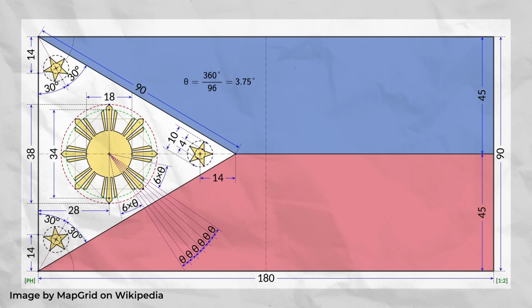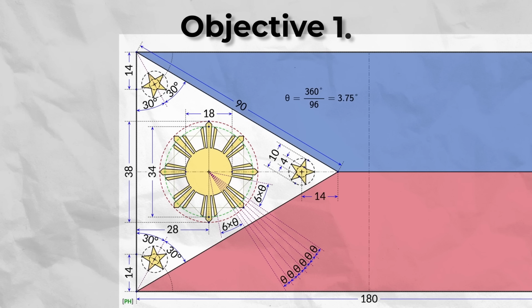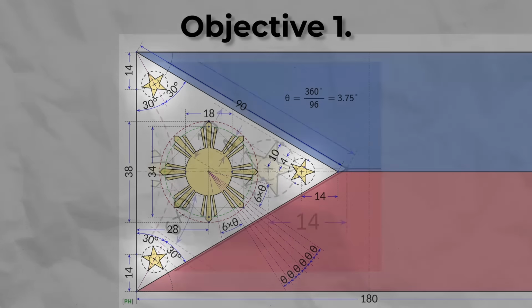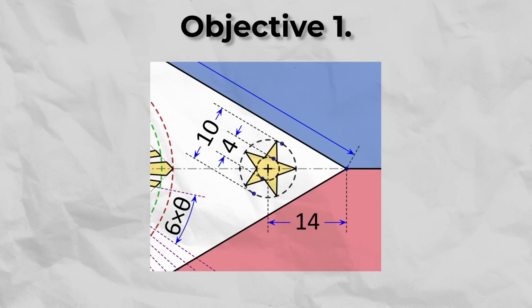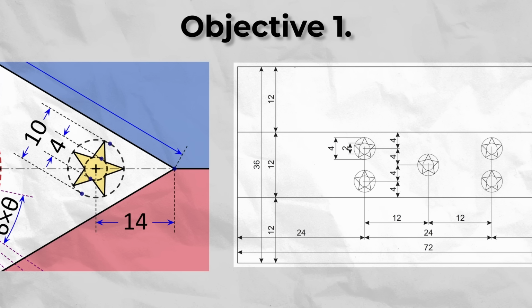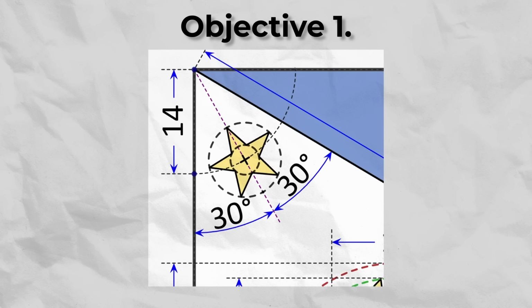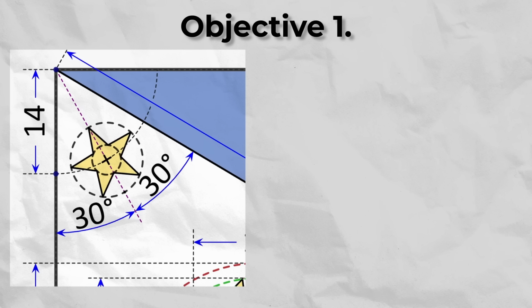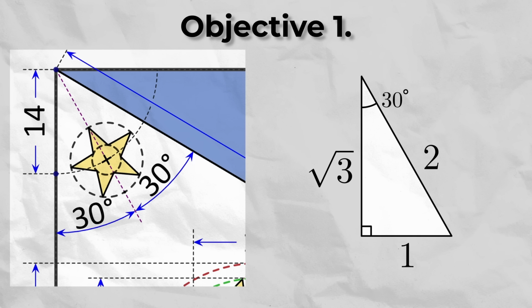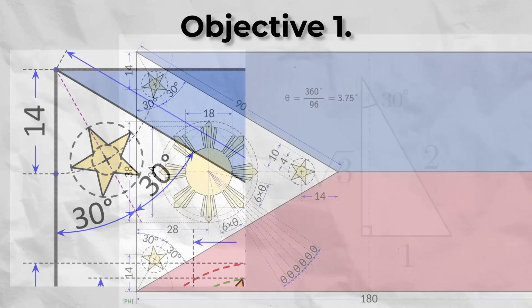What is this monstrosity? Let's see if you can make each part of the flag. Objective 1. The 3 stars representing the islands, defined with 2 diameters. Okay, we've learned how to do that in Honduras. That's not all. One of them is rotated 90 degrees, and the other 2, 30 degrees. We just learned that that's possible too. All 3 sides of a right triangle with a 30-degree angle are constructible. That tells us that we can rotate any constructible point by 30 degrees.